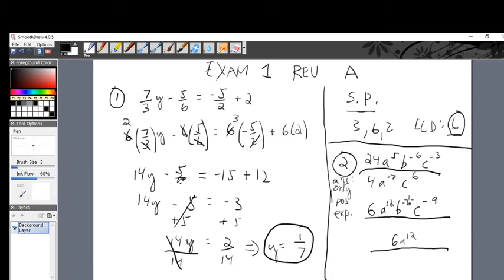But what happens to this b to the negative 6? This gets put on the bottom, but not with a negative anymore. B to the 6 goes to the bottom. C to the negative 9, c to the 9 goes to the bottom. I could have done it in one step over here, but I did it all in separate steps. And here is our final answer. There's nothing else to reduce. There we go with problem 1 and 2.